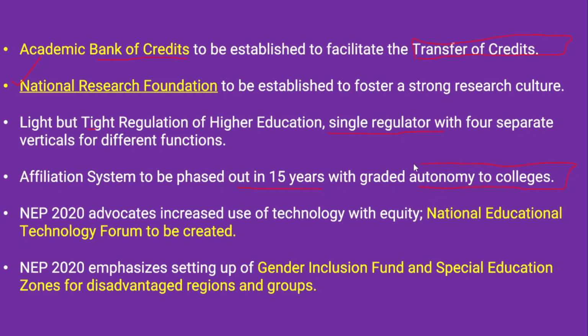So these higher educational institutions will be provided more and more autonomy to decide the curriculum, to recruit the faculty, and also develop and encourage research among the students. So everything will come under the autonomy of the college. Providing autonomy will also improve the ranking of these institutions and their performance as well.